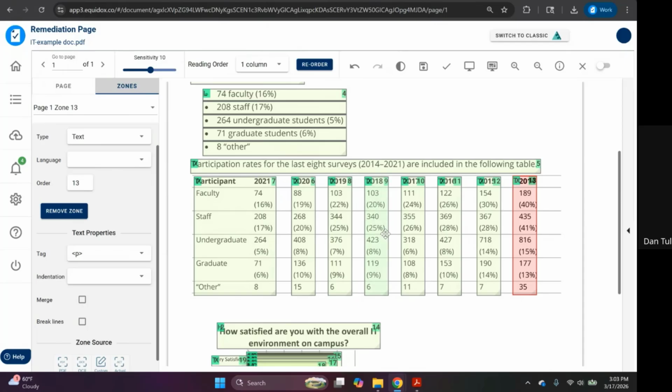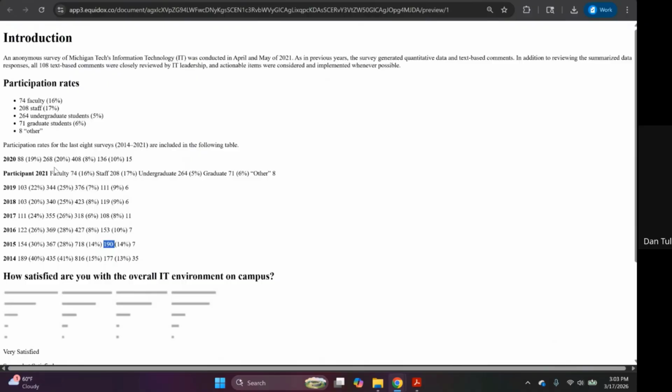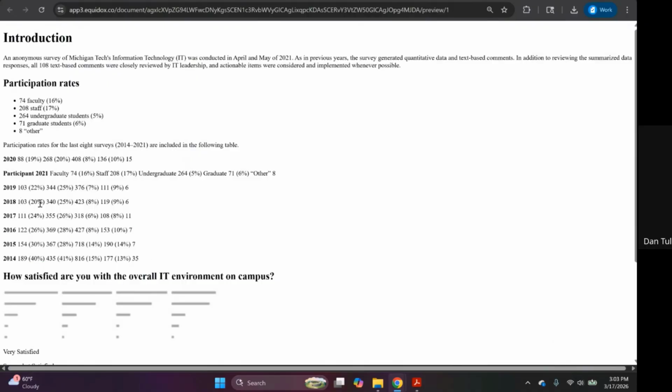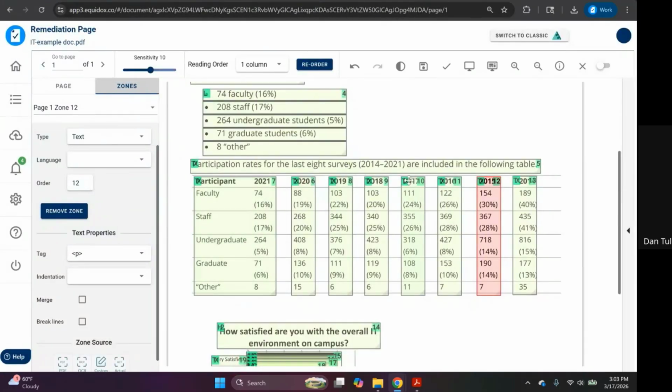But when you are giving this information to a machine or a screen reader, as far as a screen reader is concerned, as of right now, there's nothing special about this. This is just a bunch of clusters of text, and therefore you end up with this type of view in your HTML where you get all these random numbers just kind of clustered together. So we just want to ignore all of this right now. We don't want to try to use the text zones to make this accessible.